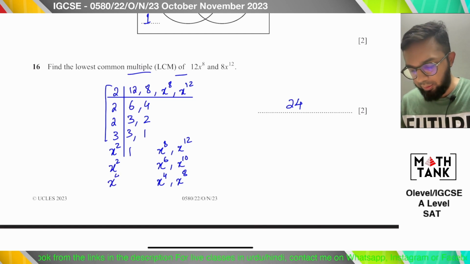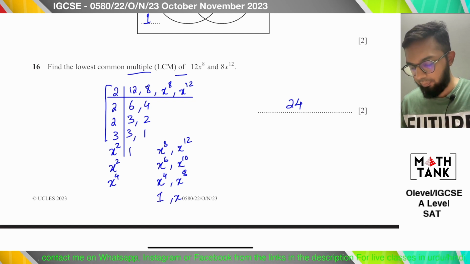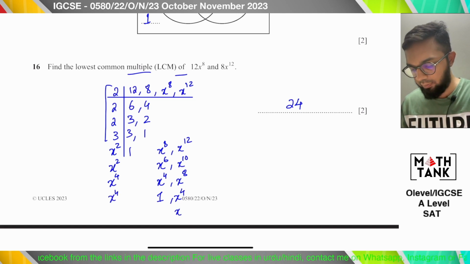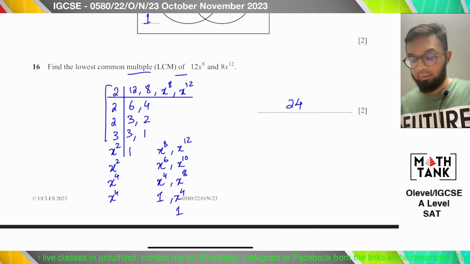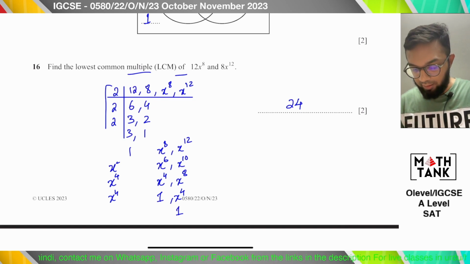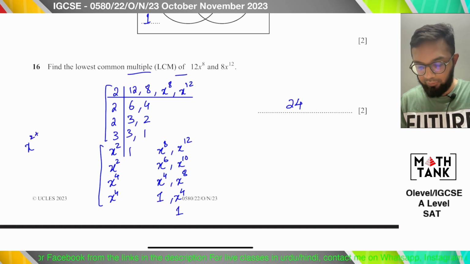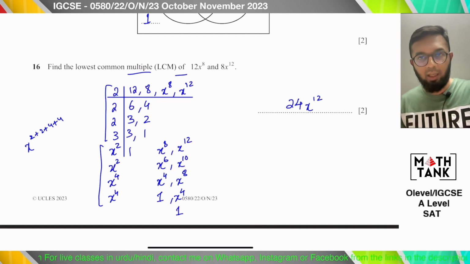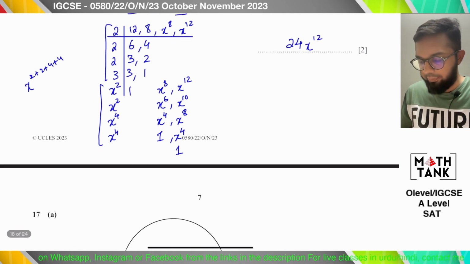Okay, I'm going to do it directly now, and I'm going to say that this is x power 4. This becomes x power 0, so that becomes 1. Okay, and 8 minus 4 gives me another 4, and x power 4 also gives me another 1. Okay, dividing powers means subtracting powers. So make sure that you understand that. What power am I getting overall here? I'm going to say that this power is x squared plus 2 plus 4 plus 4. That gives me 12. So x power 12 should have been my answer, and that is the correct way of doing it. Okay.